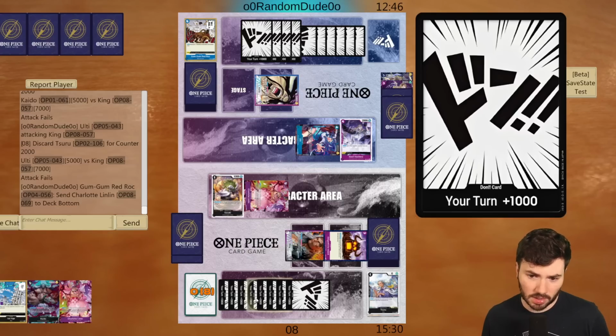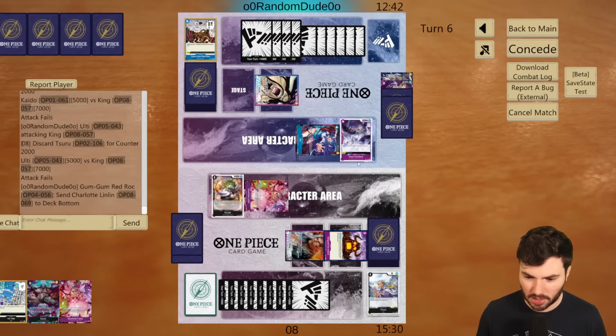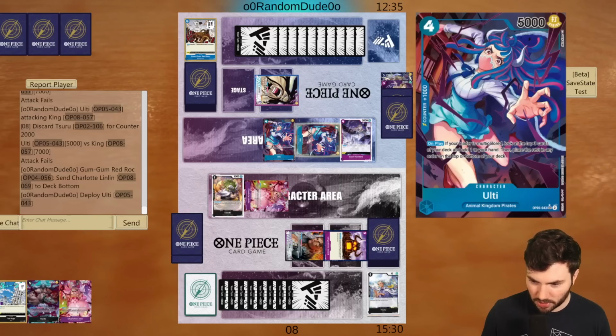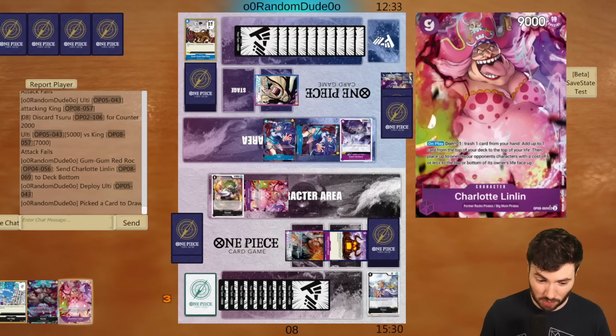Oh, just a red rock. Okay. If they swing Hawkins, I'm just going to get rid of this thing, because at this point, it's just being a nuisance. Okay, cool. We will swing 6 into the ulti. We're going to get rid of the ulti. We might just play another Lin.